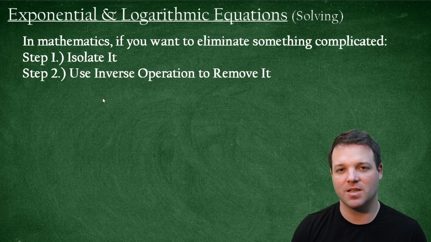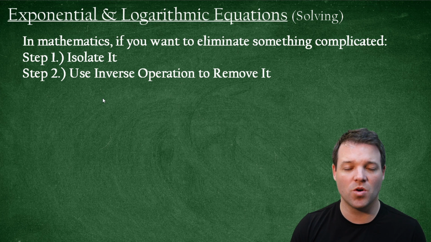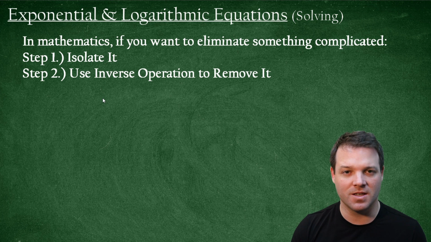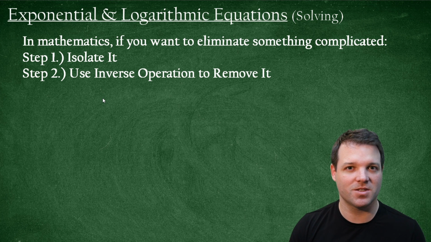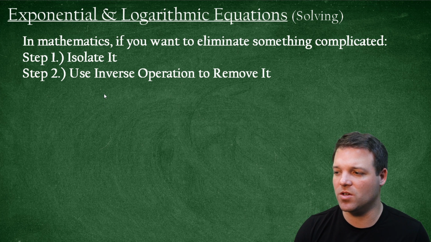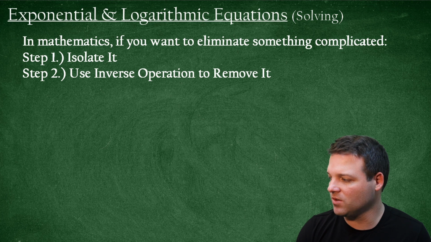Isolate it, take the inverse to eliminate it. And you just continue to eliminate the most complicated operations until hopefully you can get it down to just your variable on one side and some kind of answer on the other side. So all right, let's go ahead and take a look at what that might look like.